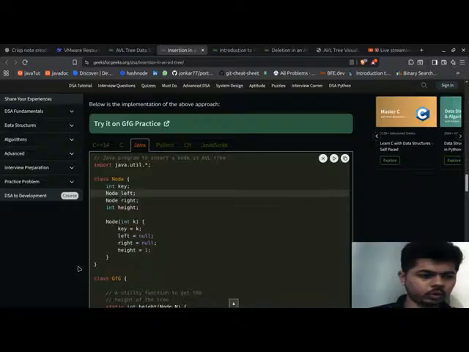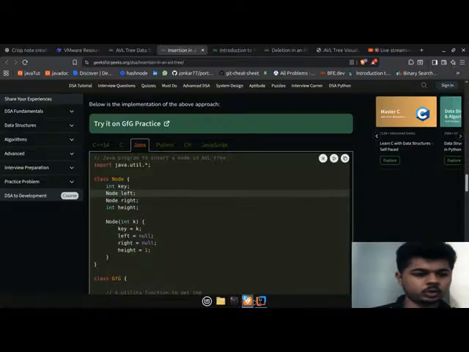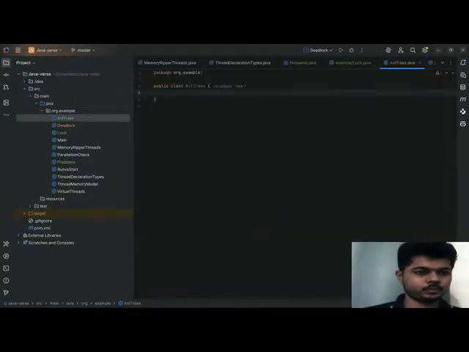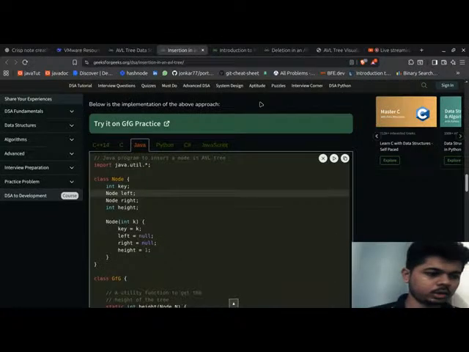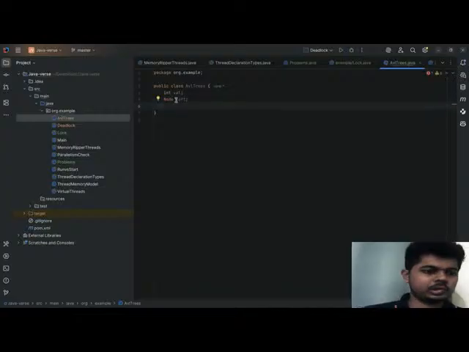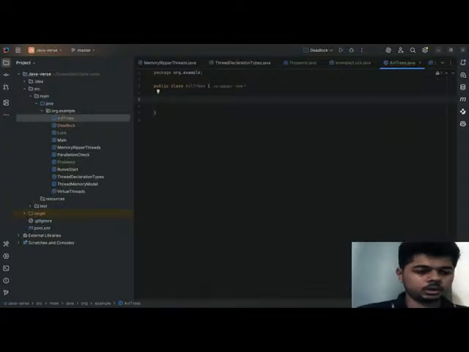So what we do is we'll first create a node. This is how the node class will be. So let's just follow the node class. Okay, so node and height. We have, instead of key, we'll say val. We'll have a node left. I think node is the class itself. So we'll just create a static class maybe.